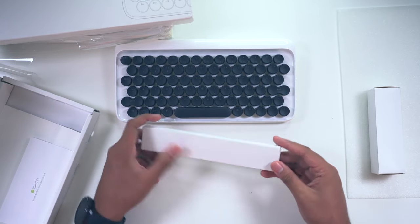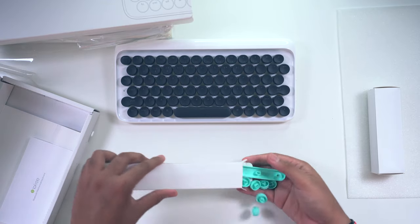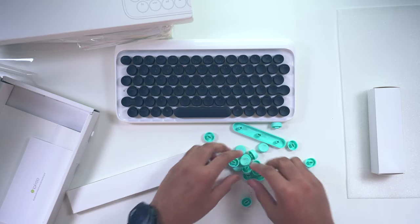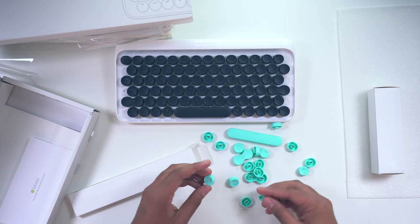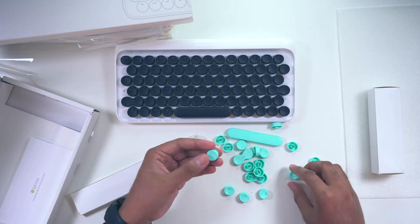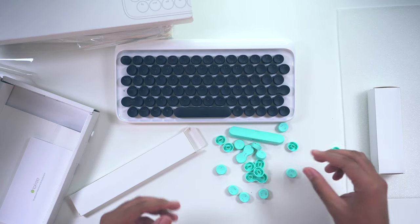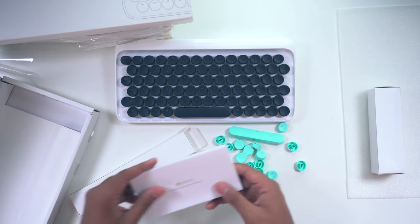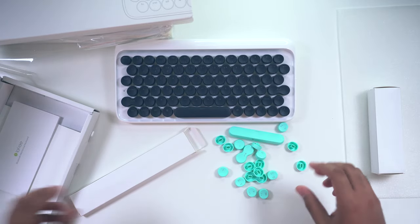So we have something called the gift box — let's go ahead and see what's in here. We get some customizable keycaps. You can rip these off rather easily, and we can actually replace whatever buttons we want. These are all of the function buttons — the top row buttons. You can customize them with this really nice-looking mint-type color. That's pretty cool. So I'm really excited to see what the other color was — I totally forgot. Probably the black one.